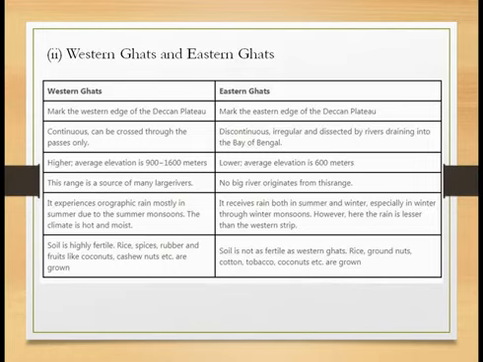Right? In that you have to write the highest mountain peak. In the Western Ghat it is Anaimudi, and Mahendragiri is in the Eastern Ghat. Okay? No need to write all these points. This is only the reference answer. I am placing it for you. How you have to write? First, location. After that, continuous or discontinuous. Third point, the highest mountain peak: Anaimudi for Western Ghat, Mahendragiri for Eastern Ghat.